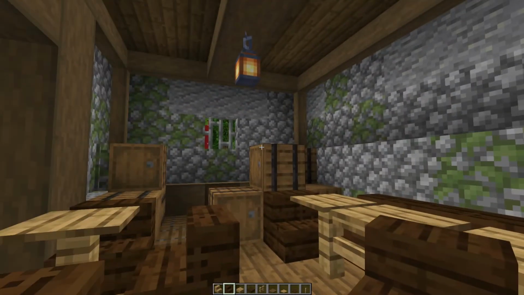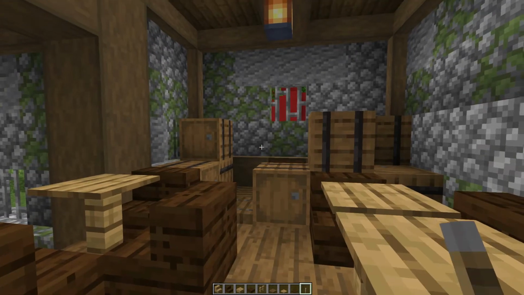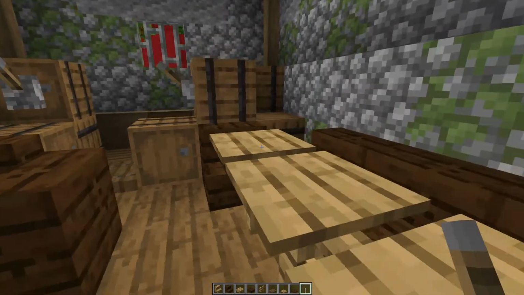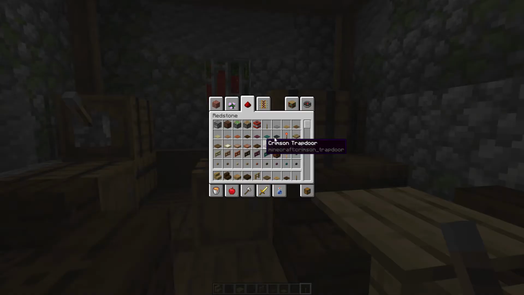It's a bit barren still. I have to think of some sort of decorations we can have. But what we can do is we can add a tap like that, and a tap like that. So we can tap liquid out of these barrels. And you can do that with trapdoors as well.